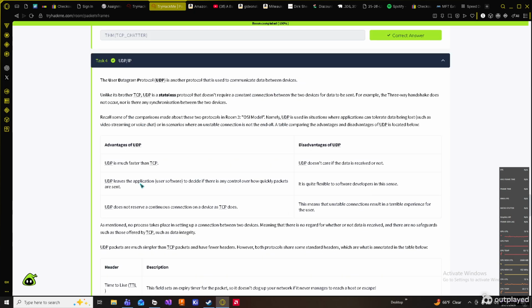So, unlike TCP, it's much faster, and it doesn't care if data is received or not. It just performs the action. So you're going to see some discrepancies whenever you're transmitting data with UDP versus TCP, but regardless, you're still going to have that transmission done and received.